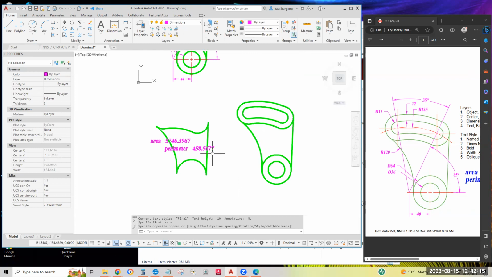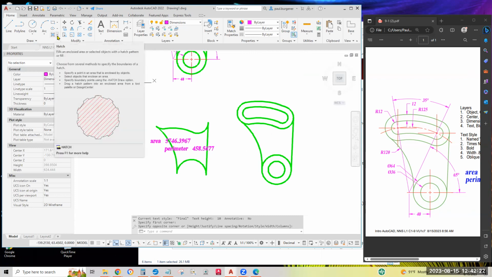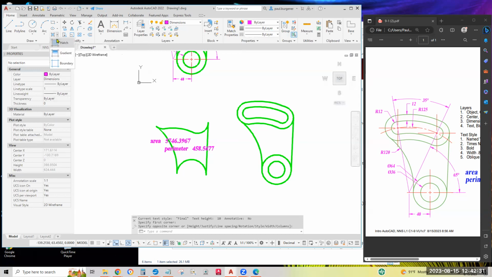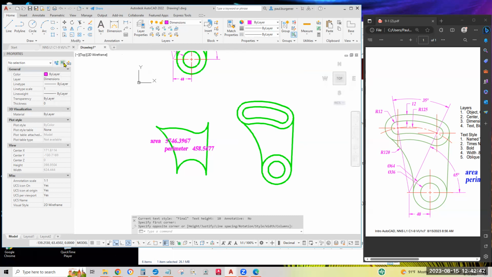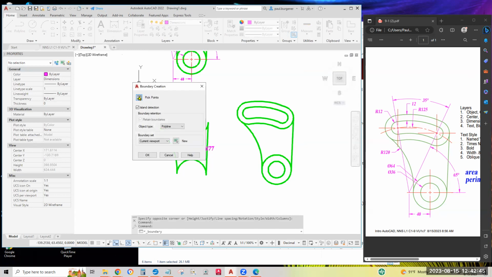Okay, now the easy way, which should get identical numbers, is to drop down this crosshatch icon. I teach crosshatching with patterns in intermediate class. That is level 2. But I want you to learn just this one trick with crosshatching. Select boundary style of crosshatching. Click pick points. You want to click in an open area.